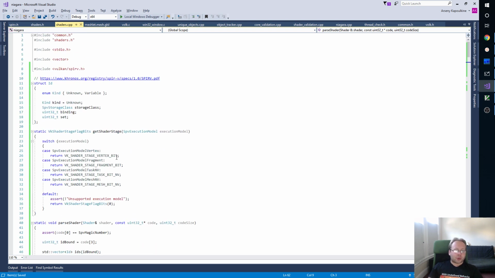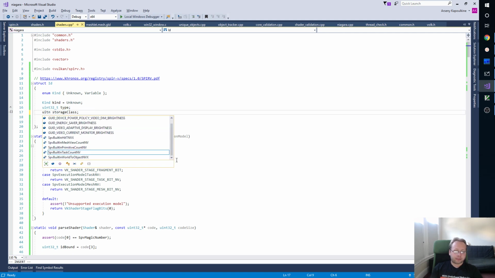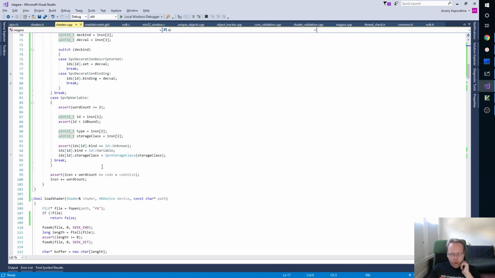And I mean, we might as well store type, because we will need type later to figure out if it's actually a storage buffer.